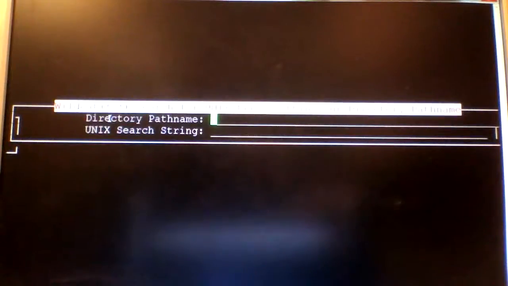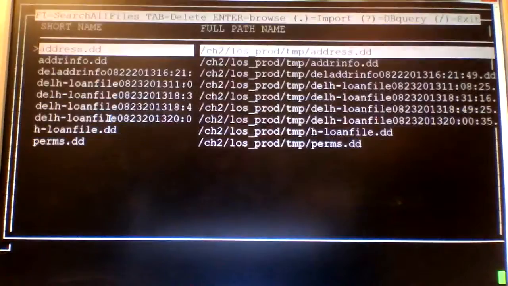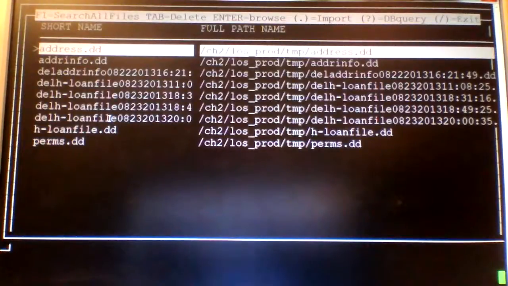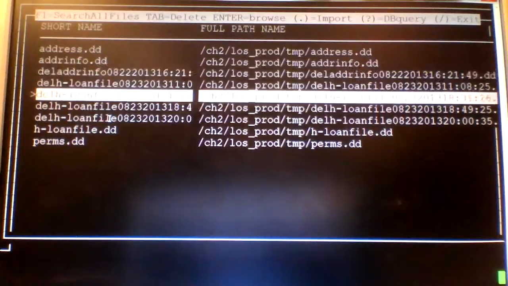So let's press the F1 key so that we can see our newly created file here.